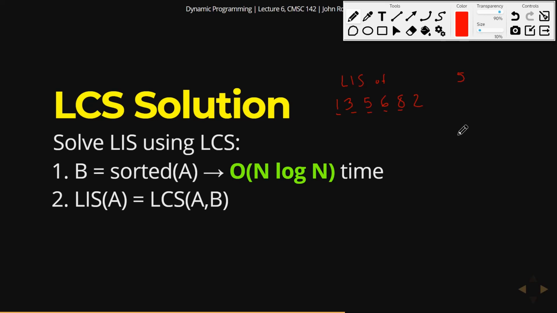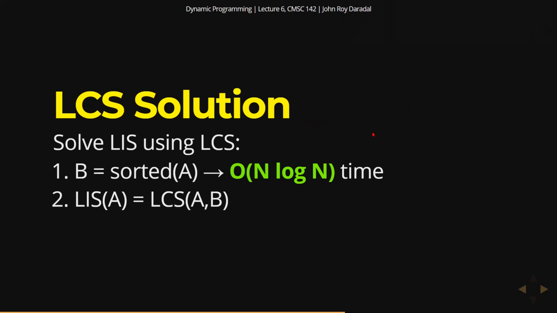But if you take the sorted version of this, it would be 1, 2, 3, 5, 6, 8. And then you get the LCS of the two. You can actually get the same answer. So you'll get 1, 3, 5, 6, 8 here, and 1, 3, 5, 6, 8 here. So that is their longest common subsequence. So you can do it like this if you want to, but there is another way for you to solve the LIS without using LCS. Okay, so yeah, it will take O of n squared time.